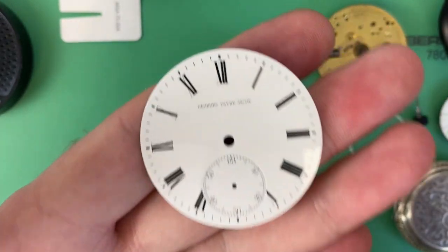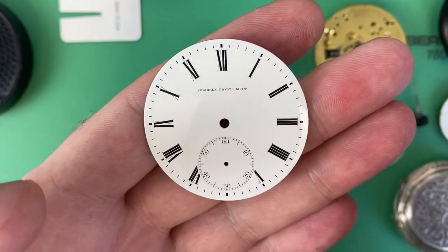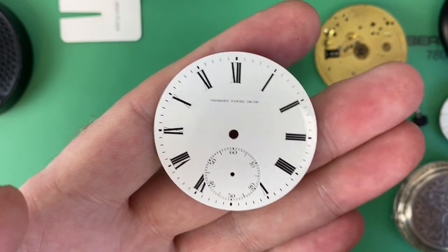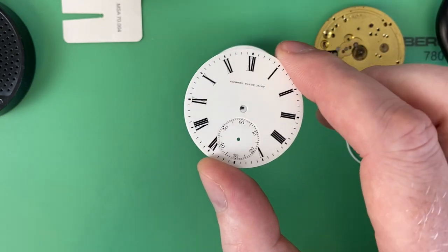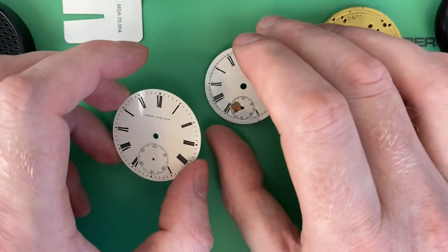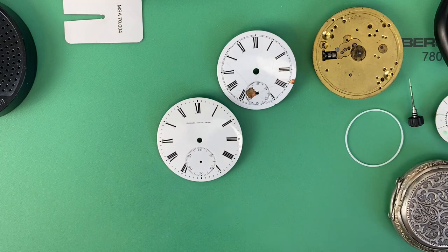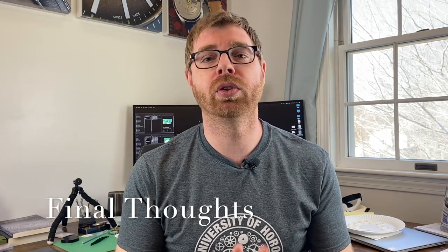The big question: does the Polident work? Yes — if you want to get rid of dirt and grime in the cracks, it's going to work, particularly if you put it on something that shakes a little bit. I would not recommend ultrasonic cleaners, particularly heavy-duty ones, for these kinds of dials — you'll read about it online and some people swear by it, but with cracks already present it risks chips falling out or removing plating. Getting back to Polident: it cleaned the cracks, but you do run the risk of removing certain printing, especially with a long soak. Could it be less with a shorter soak? Maybe — I'm not 100% sure without testing that. For my upcoming restoration projects I'm starting with water, then maybe a mild detergent, and specifically targeting the lines with a detergent and Q-tip. Use precautions, start with the bare minimum, and don't jump right in with something just because it's common advice on the internet.